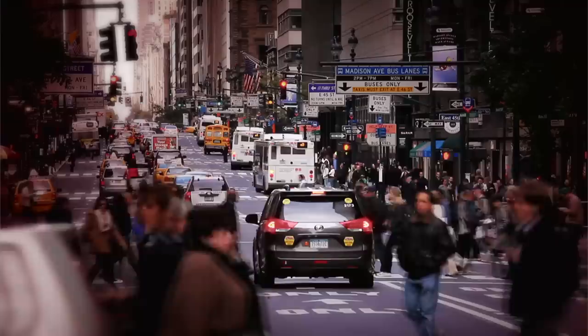I had Lego bricks growing up as a kid. But I grew up, I went on to other things. I ended up practicing corporate law in New York City. I would come home after these long days at the law firm and need some sort of outlet. I would come home and I would paint, or I would draw, or I would sculpt — out of traditional things like clay or wire.